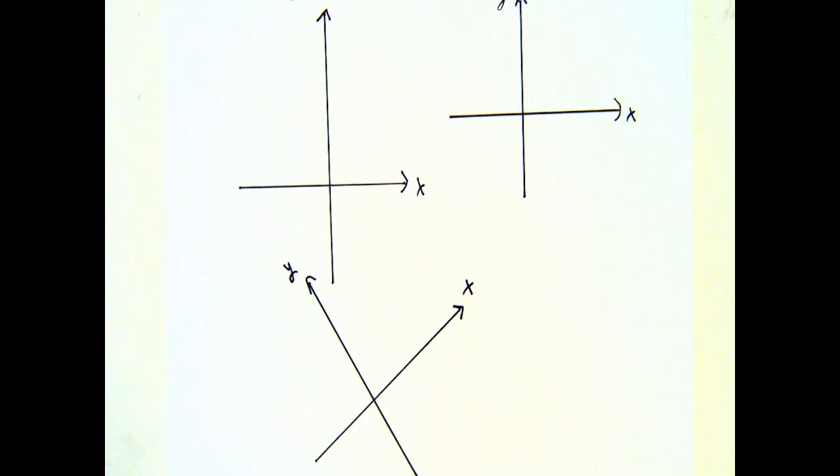In what we're going to be looking at today, I'm interested in the situation where I have two coordinate systems like this, and as we'll see later, it does no harm to put them at the same point in terms of where the origin is. It does no harm to assume that the origins of the two coordinate systems are in the same place. I'm immediately going to have kind of a naming problem. I can't just write the letter x down because I wouldn't know which coordinate system I was referring to.